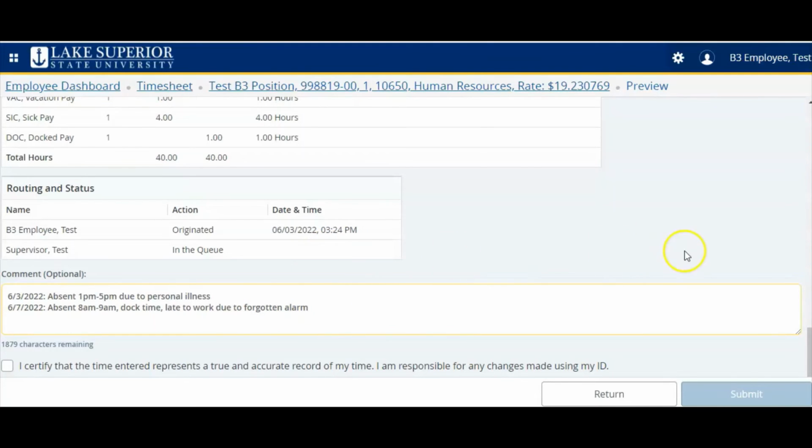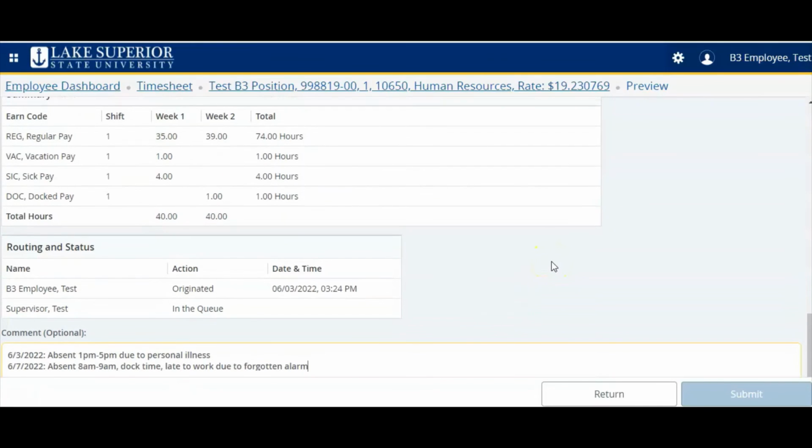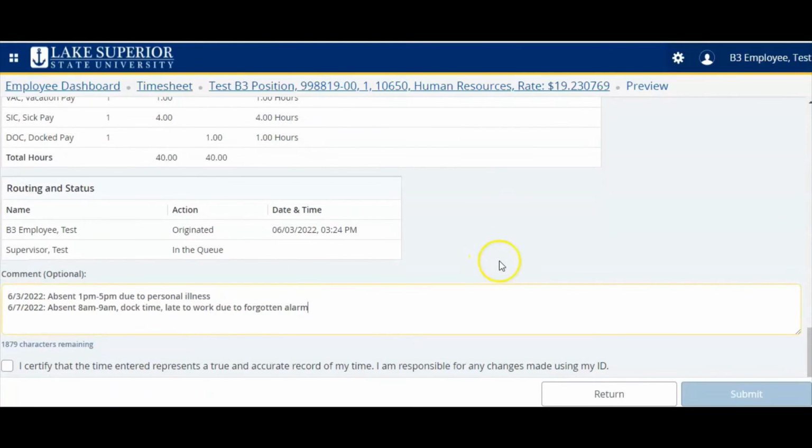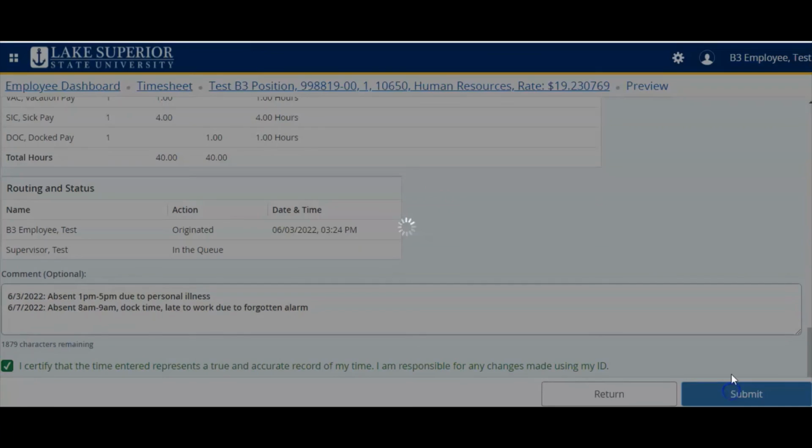Before we can submit our timesheet, in the bottom right you'll see that it is grayed out, and that is because I have not certified that my time is correct yet. It is very common to not realize that there is a box there because, as you can see, if I scroll up a little bit, I can see this whole box, it seems. And it seems like I'm at the end of the page, but there actually is a little bit more page to include the box here. We're going to check that I certify that this is correct, and then I can submit the time.